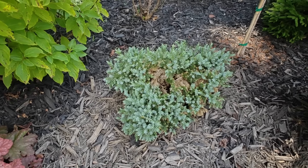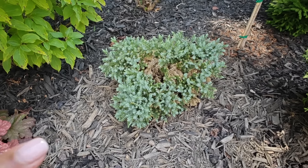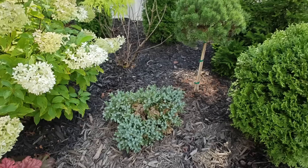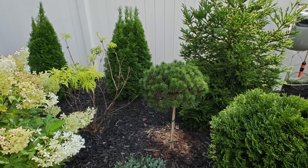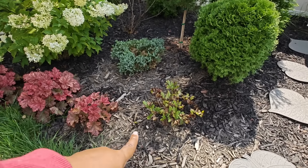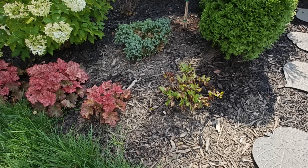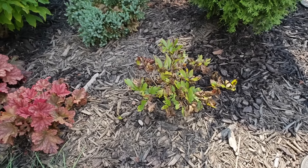This is a blue juniper that I got on clearance — it is starting to show signs of dieback in the center, which is how it was when I bought it, but it has put out so much new growth since I planted it. I think it's going to fill in this space amazingly. Behind it I have a lollipop-form mugo pine that I got from the farmer's market. Down here in front is a peony that I transplanted from one of my pots in the front yard — this is only its second year, so I haven't gotten any blooms yet. Hopefully next spring I might get my first bloom.